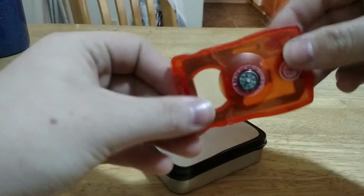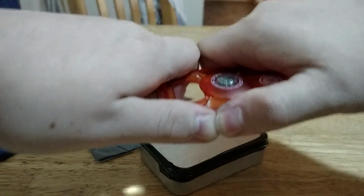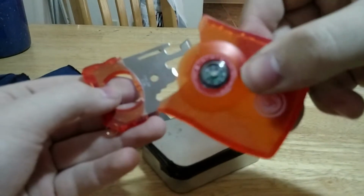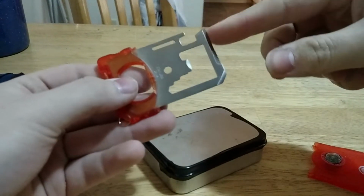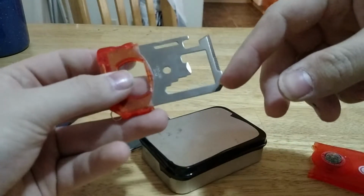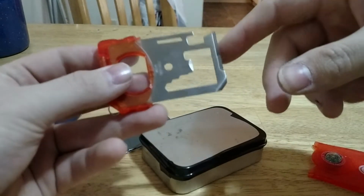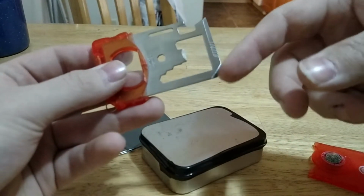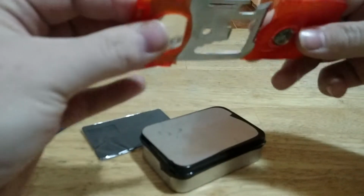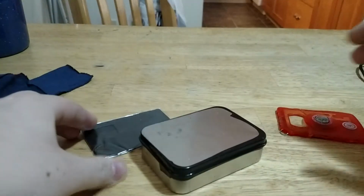This is a special kind of tool. You can find these in the camping section at Walmart. This is a little button compass right here. It has a saw blade right here, a knife, and a bunch of different tools: can opener, bottle opener, screwdriver, magnifying glass, and it even has a very small Phillips head screwdriver for repairing glasses.